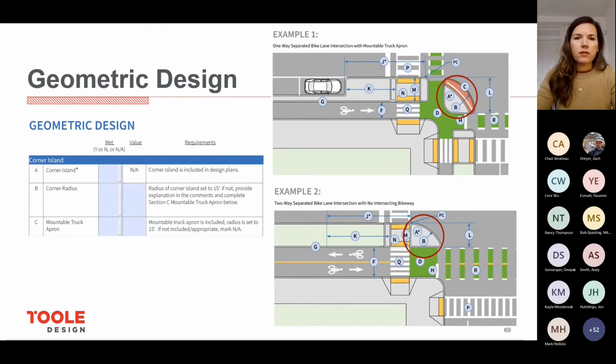All right. And I'll just say, what we're going to get is regulatory level approvals from those agencies. We'll probably get something in a condition of approval, something like, we defer final engineering review at the time of access permit, and that's totally fine. But we do want to key it in during the regulatory process to make sure, at least conceptually, everyone's on board so we can incorporate it into a certified set.